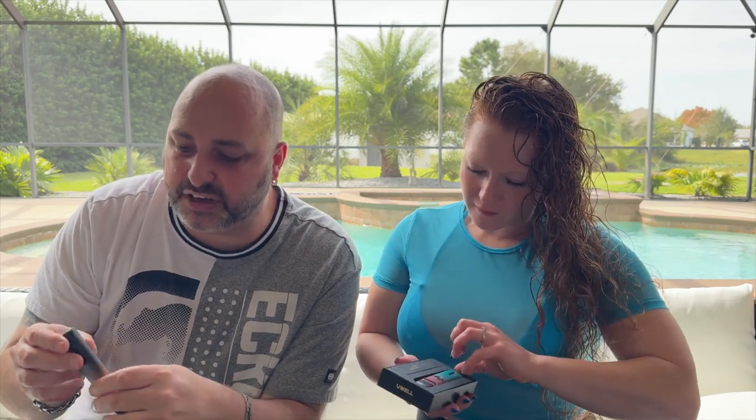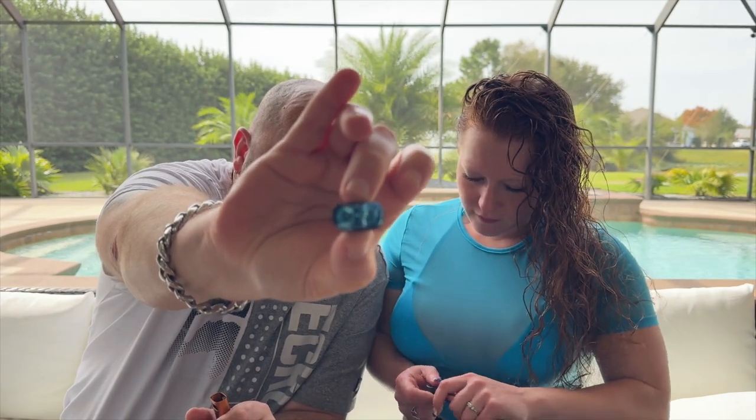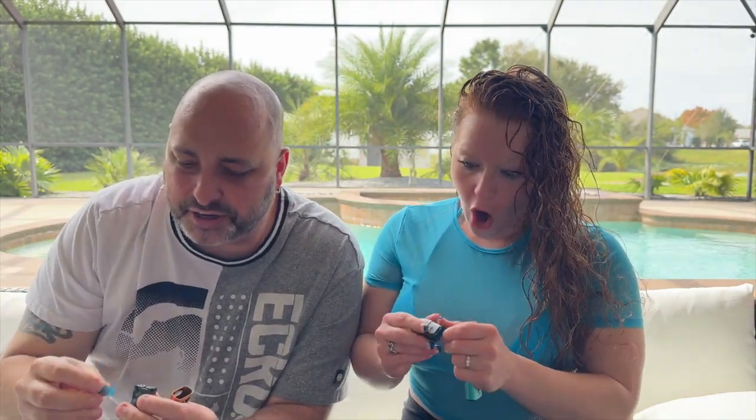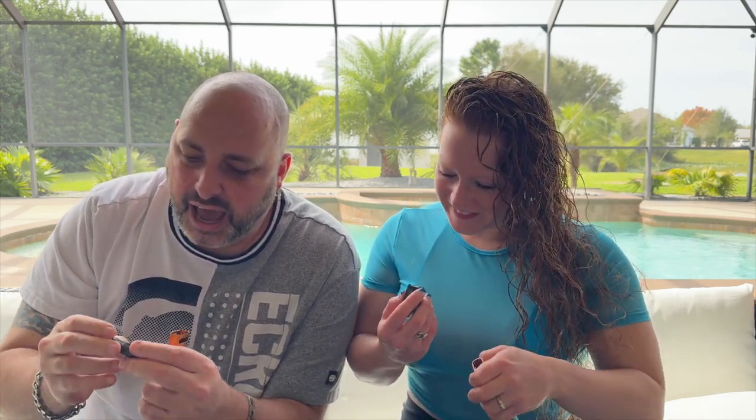This has got some significant weight to it, USB-C. A lot of people love Caliber. So when you pop that off, there's quite literally two coils inside of it, and they come out. So one coil could go bad, and you would swap it out. It vibrates. How do you know which coil you're using?